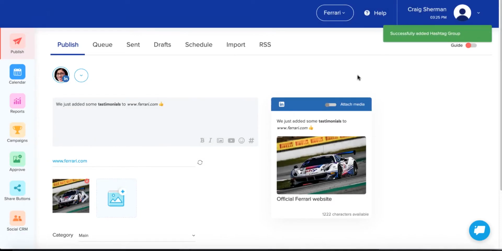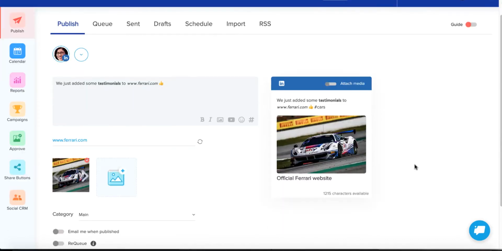Once you save this, now what I can do, add a space here, and I can select the sports car group, and it's going to add them over here on the right side. All of your social network previews will be appearing here on the right side. So notice how it only added one randomly to the LinkedIn because we asked it to only add one, so we're not spamming our LinkedIn connections.